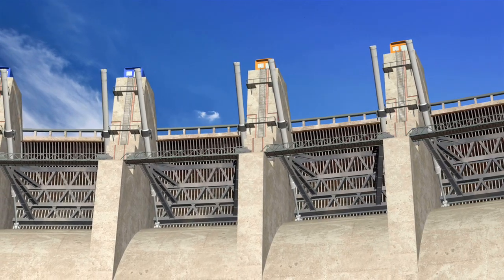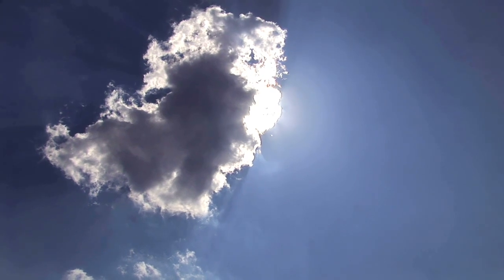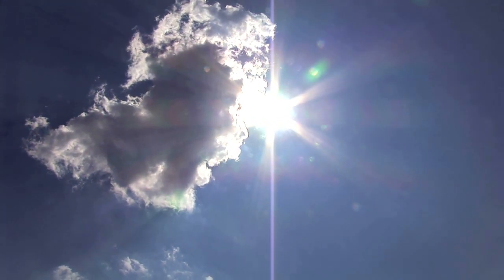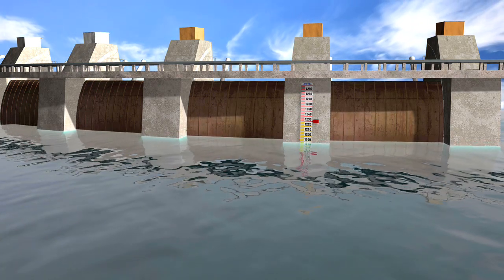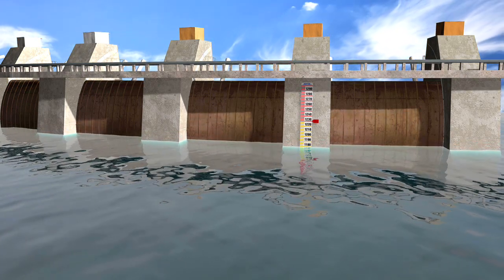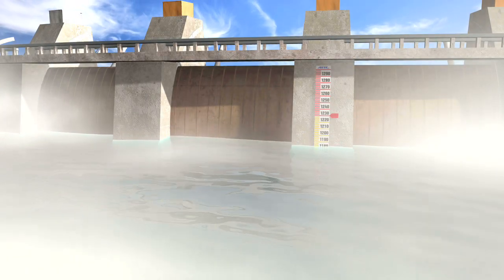Rising and sinking water levels are measured by means of water level sensors installed in upstream and downstream positions. The ARMAC software allows the exact monitoring and adjustment of the water flows to maintain specified water levels. Water level measurements are used by the system to calculate the inflows and outflows.